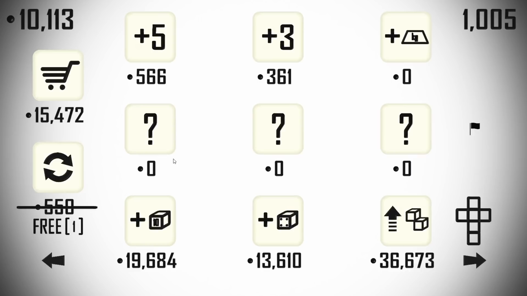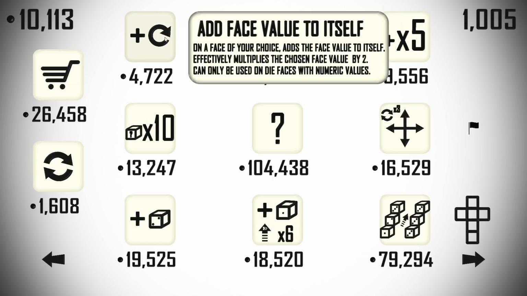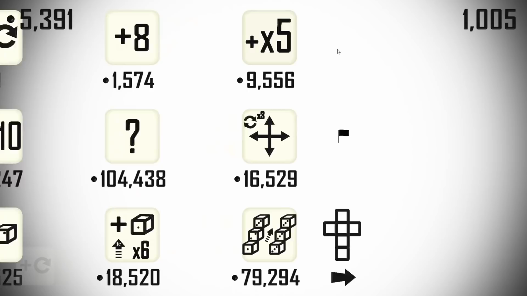Another wild. It's getting very expensive. Add face value to itself. On a face of your choice, adds the face value to itself. Okay. Multiplies a face by two. Can we put that on a wild?